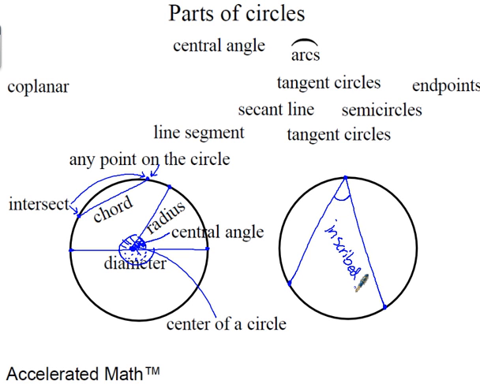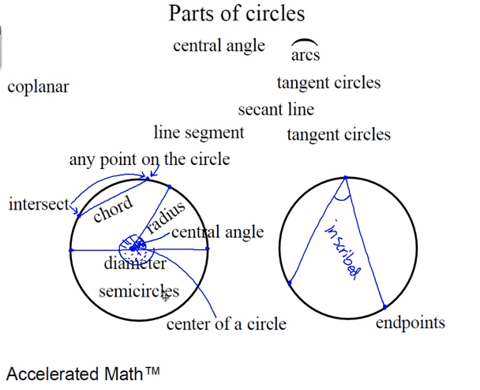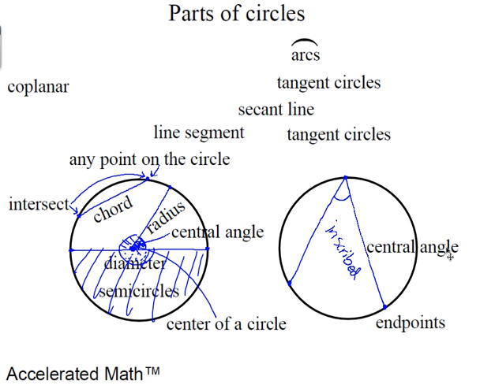Let's go to, let's see, endpoints. I just mentioned that those are endpoints. Semicircles. A semicircle is formed by a diameter and the circle. So here's a semicircle right here. Semi means half, so a half of a circle. That's a semicircle. And central angle. I had two central angles up there. Okay, there's another central angle. All right, I'll throw that central angle away if I can find my trash can.